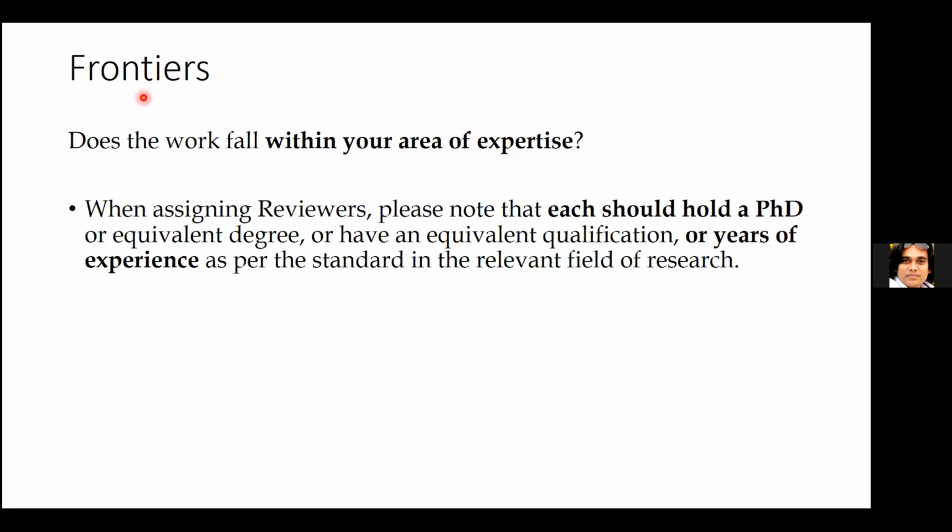And according to Frontiers publishers, each reviewer should hold a PhD or years of experience in a relevant field of research. Because if you are not a PhD, but you are working in a specific field and you have good publications, you are eligible to be a reviewer. But as I mentioned at the beginning, the Optical Society of America says that if someone is a graduate student, meaning a master's or PhD student, and has papers or research in the relevant field, they can also serve as a reviewer. So that is another point.